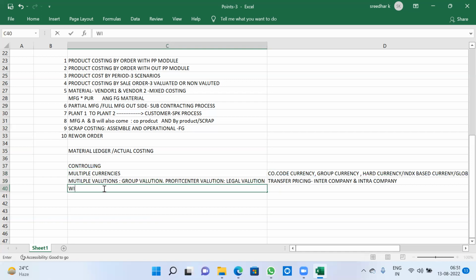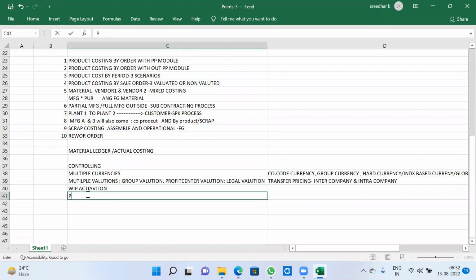And here, work in process activation. Normally, the work in process concept is part of product costing. The material is still in process, not fully manufactured. This is a normal domain term, not SAP. If the material is still in the manufacturing process, how are we going to deal with this work in process?